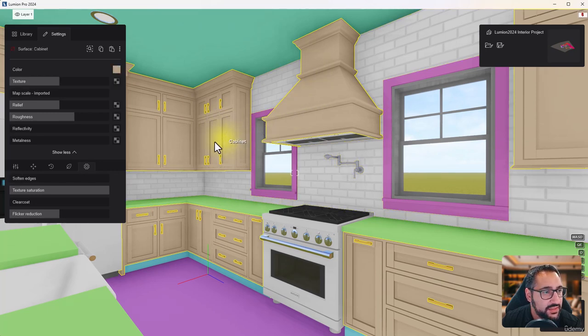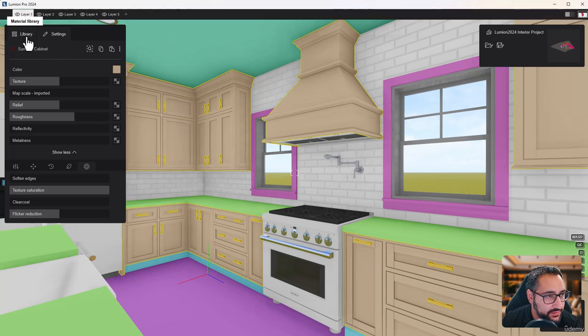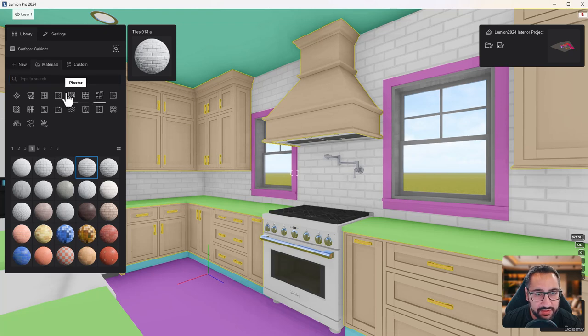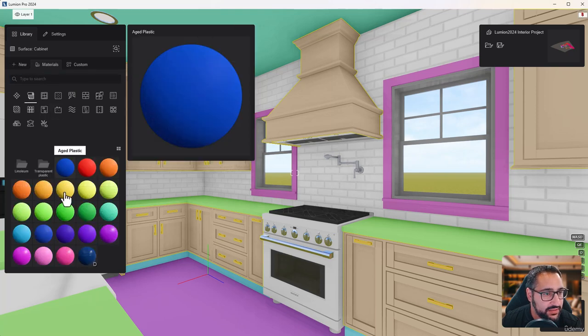So I'm going to click this and I'm going to go over to library. If you saved the trim material from before to your local library, you can definitely use that for this. Here, I'm just going to grab that plastic material we used as a starter and customize as needed.